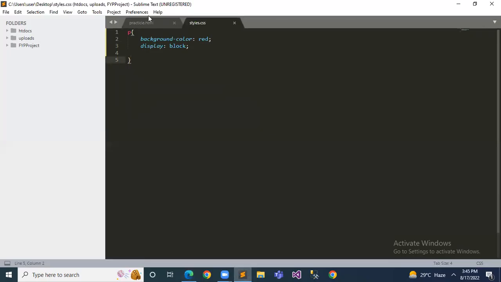So the second property we are going to discuss is the inline property. What does the inline property actually do? It does not cause a line break, meaning that it does not start on a new line and does not take up the full width of the page. Only the space bounded by its opening and closing tag. It means that it takes as little space as possible. The most important thing about the inline property is that we cannot change the width and height of an inline element, but we can change the width and height of an element with the block property.